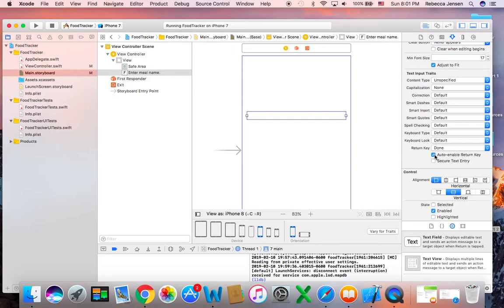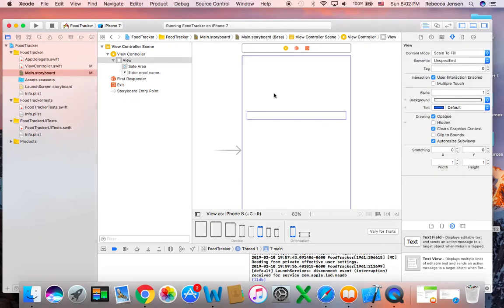So basically, it doesn't allow them to press done until they type something. We don't want an empty string. We want them to actually enter something. So that's going to allow for that to happen. Okay, and we'll run this a little bit again later.